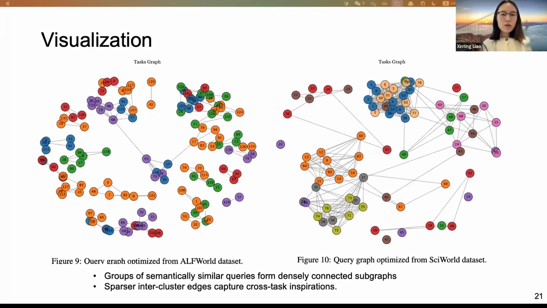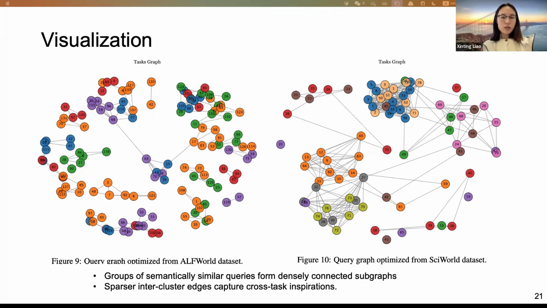For the query graph visualization, the directed edge between two query nodes indicates that the historical trajectory of one query offers useful guidance for the execution of another.